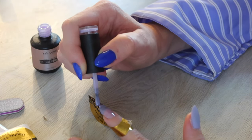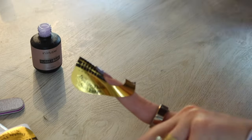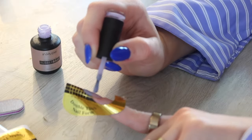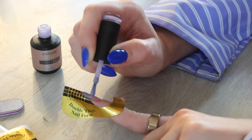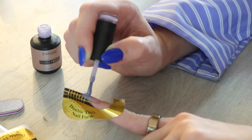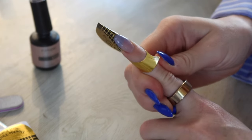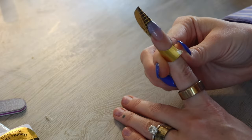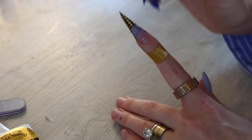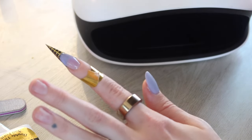I usually create them a little longer because then I can file them down. On the sides, make sure you're connecting where the natural nail meets the extension — you don't want a gap there, otherwise they can break right at that point. Once you have the extension with the base coat, just a thin layer, go ahead and flash cure for 10 seconds. I work on all four fingers at the same time, and do the thumb separately because of the angle. I flash cure under my lamp on the 10-second setting so the gel doesn't move while I work on the other nails.